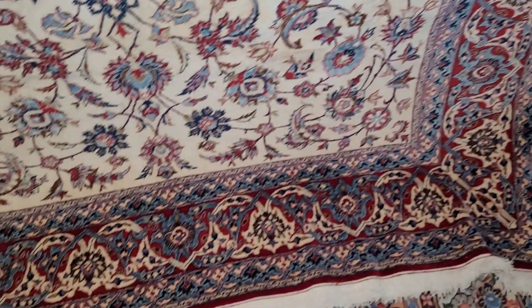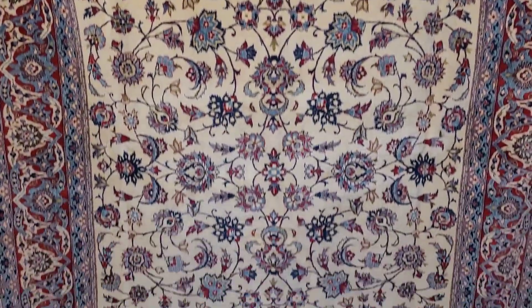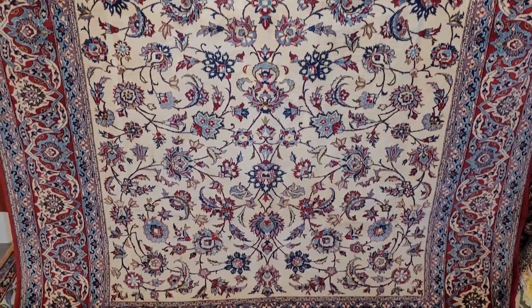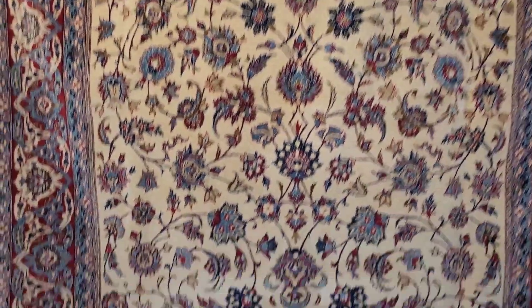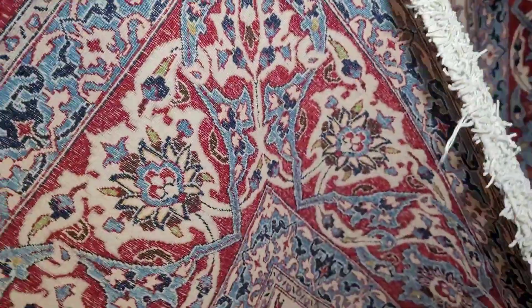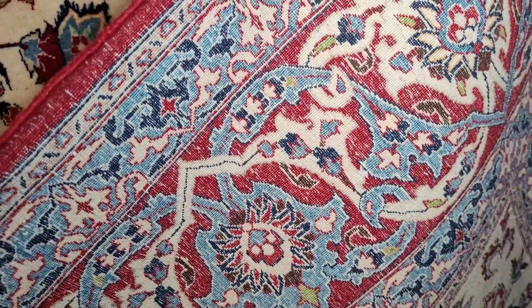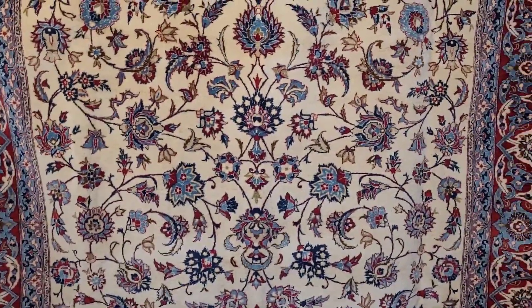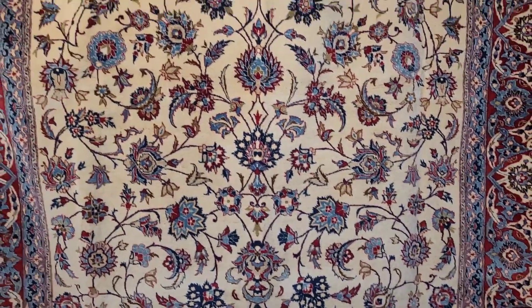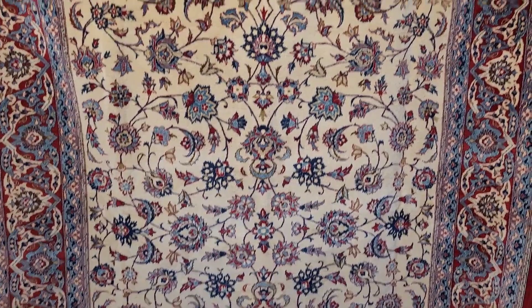The condition of this piece is very close to perfect. I never say perfect with handmade carpets because you will always find some imperfection, but this is very close. The weave is impressively fine — you can see it's an old piece just by looking at the weave, but it's also incredibly refined. We're talking more than one million knots per square meter: about 11 knots per centimeter, which equals 1.2 million knots per square meter. That's an impressive knot density even for carpets produced today, let alone one produced 100 years ago.